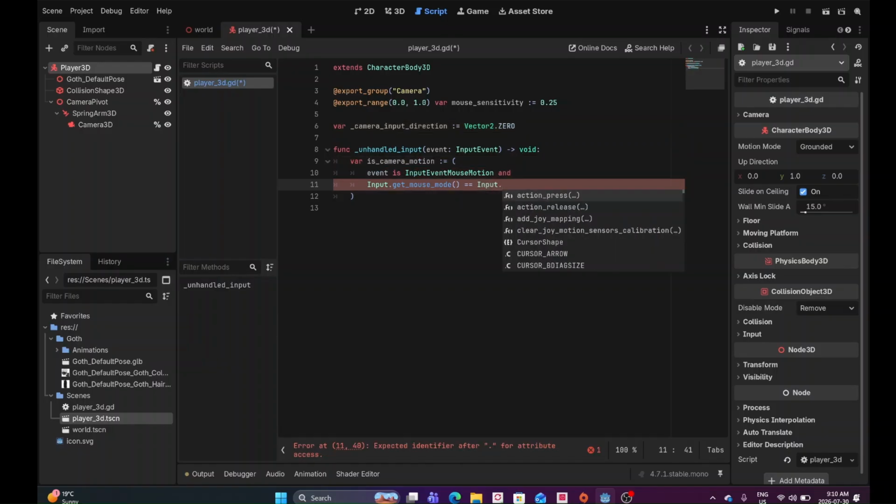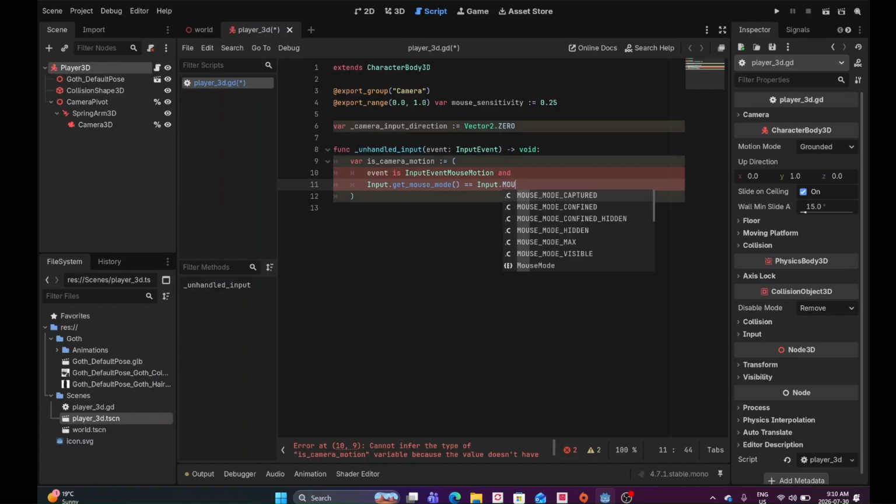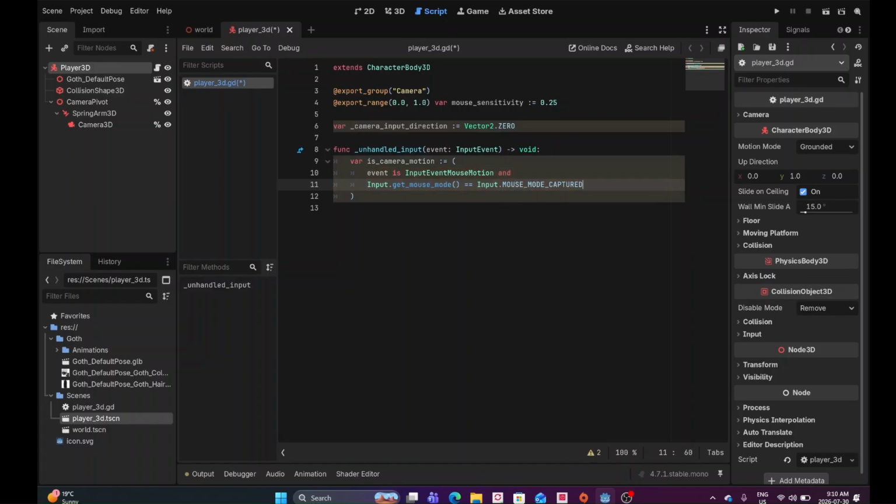Input.mouse_mode captured. So event is, so it's checking to see if it's captured.